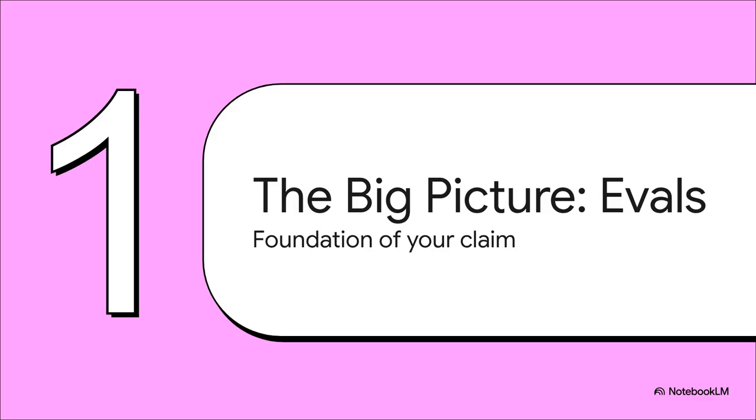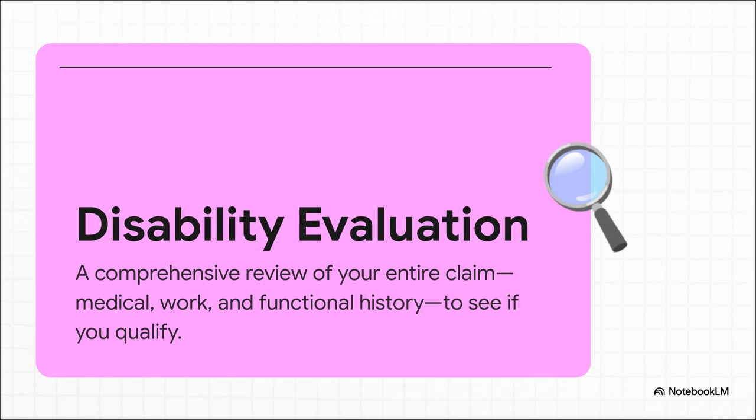Okay, first up, let's talk about the absolute foundation of every single Social Security disability claim, and that is the disability evaluation. Think of this as the big picture, 30,000-foot view of your entire case. So, what does that actually mean? Well, a disability evaluation is the full, top-to-bottom investigation of your claim. The Social Security Administration, the SSA, looks at everything: your medical records, your entire work history, your education, even what you're able to do day to day, to see if your condition is severe enough to meet their very, very strict rules.